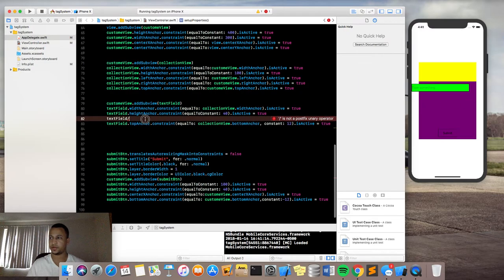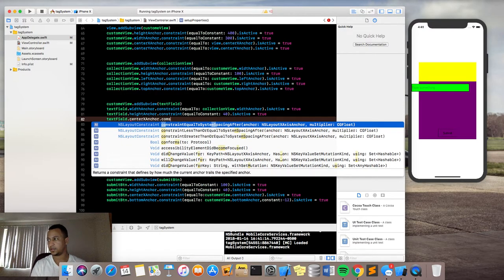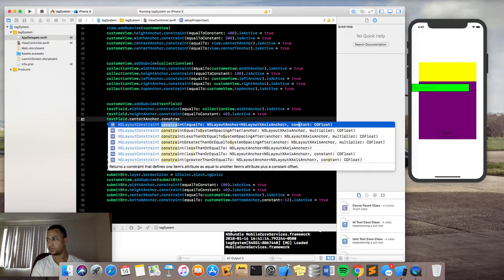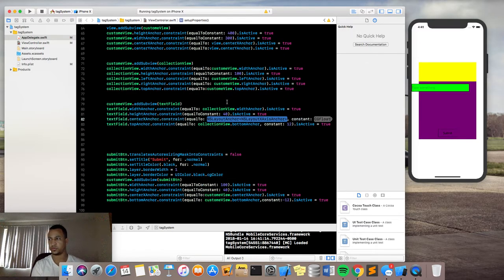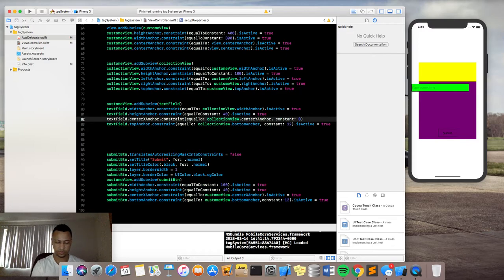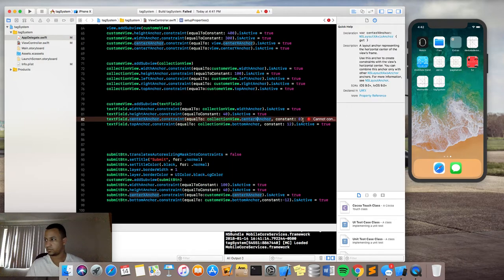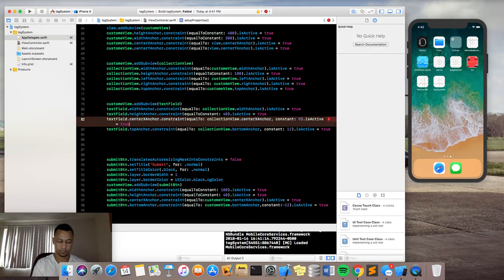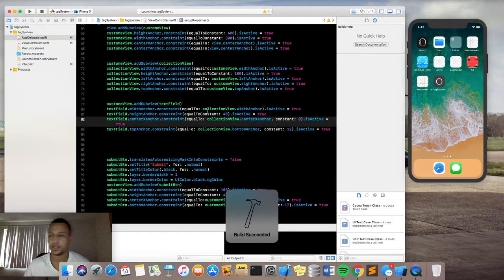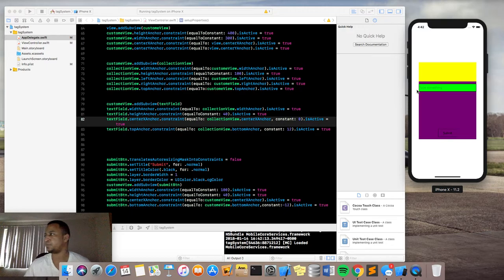So we can just do it like this, text field, right? The center X anchor equals, and let's use this one because I'm going to show you guys something real quick. It could be collection view the center X. Right now let's do a 0 and you guys will see. The center X, that is active. I almost forgot again. I think Apple isn't supposed to have this by default. But to true. You see how this is corner to corner, exactly the same width of the collection view.